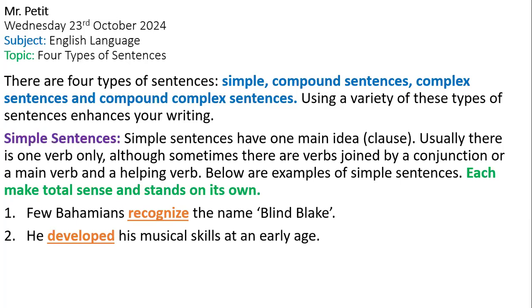Most people write their sentences this long, right? Few Bahamians recognize the name Blind Blake. He developed his musical skills at an early age, and continued just like that. And the whole essay is just these simple sentences. Is that right? No, sir. You have to develop it some more, right?